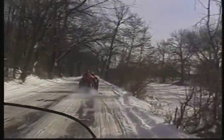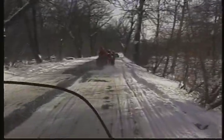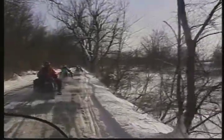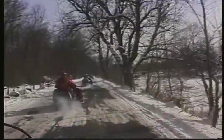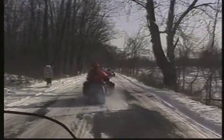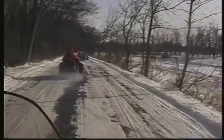You really can't see it, but boy, these tracks feel it. And it just takes it. See? Samantha's having trouble right now. It's real icy right here. Okay. Let me turn, straighten up a little bit. It's kind of scary when you think you have control, then all of a sudden it just takes it on you and you lose the control. You have to go slow on these, in my experience.